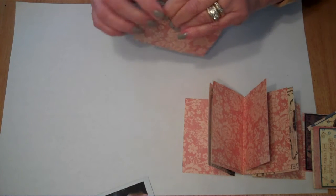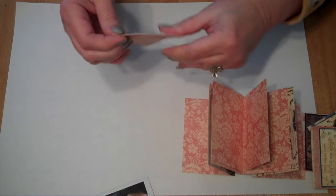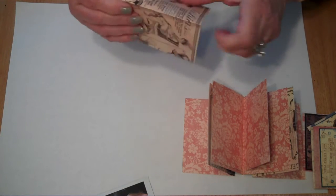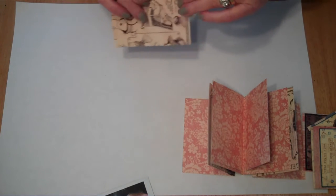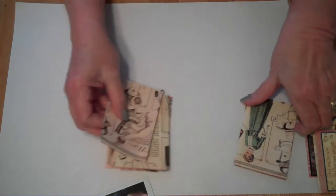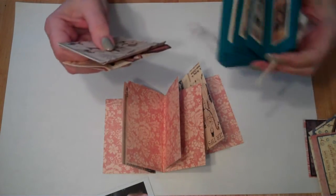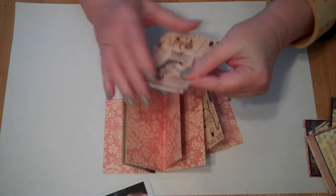Okay, now that you've watched Nimble Fingers Kit do all her fold lines, we can actually start assembling this. And it is so easy, so easy. I like to use 1/8 inch score tape on this, but I ran out because I've been making so many of these. Used up all my tape.